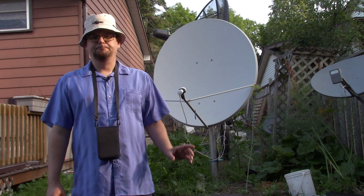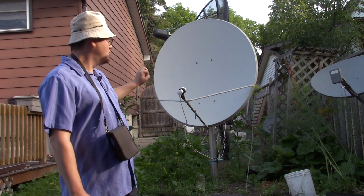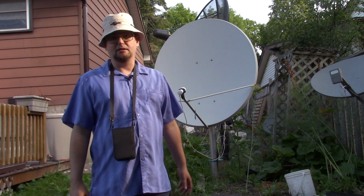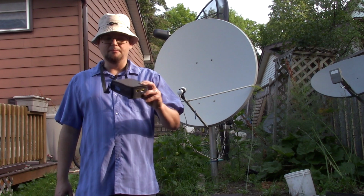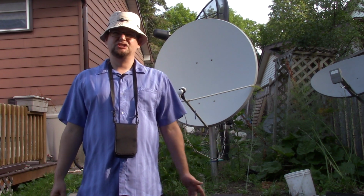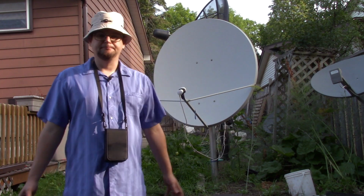And about Orby TV. From what I understand, because I'm able to get the Orby TV signal with this dish, not actually get the channels, but get the signal, you can probably use your Orby TV dish. I'm guessing that the Orby TV dishes do have a linear Ku band LNB. So if you wanted to use that dish for free-to-air, you probably could, if you had a free-to-air satellite TV receiver. You'd be able to aim it at, for example, with that size of dish, you'd probably get some of Galaxy 19, and you'd probably get 125 West and some of the news feeds on 87 West and those Ku band channels.